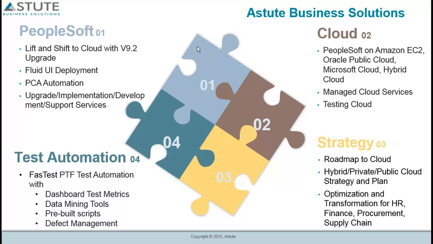Today, we are going to have a session on eProcurement. We are going to see the latest enhancements in PeopleSoft eProcurement and supply chain on version 9.2 in FSCM. These latest features would include Fluid, workflow integration, self-service, and all this is going to be followed by a live demo of these features.